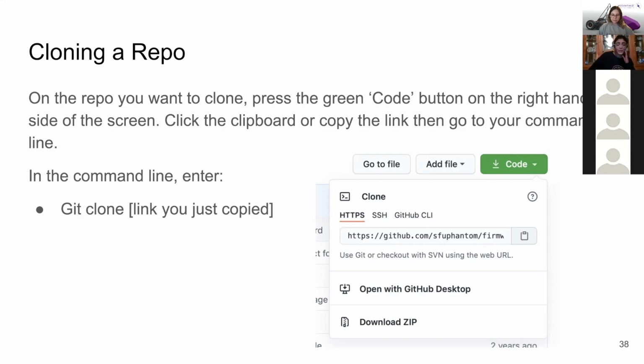So what you do here is once you've entered the Git practice repo, you're going to see this green button that says code. And then you can see it's going to have a URL under the HTTPS. So go ahead and copy that, and then go to your command line in the folder that you want to clone the repository into, and then type in the command git clone, and then paste in the link you just copied.